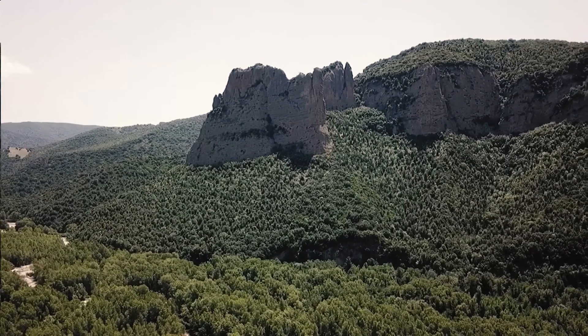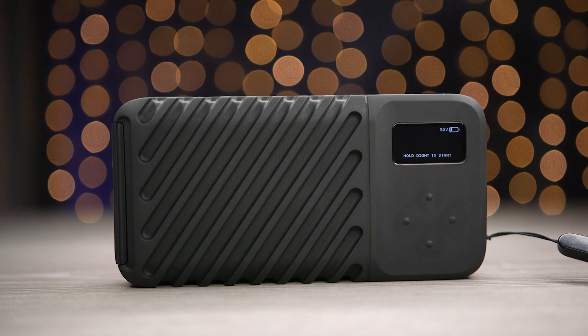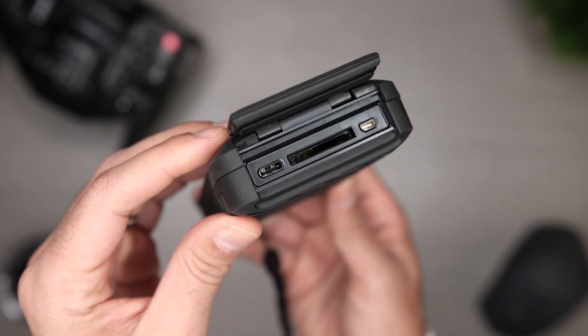We're on this drive, stopping at different points, getting really cool shots, driving for like an hour and a half. Then we get to this one valley and I'm doing a parallax shot — I'm against one side of the valley. I knew I was pretty high up above ground level, but what I didn't take into account was how deep the valley was, and all of a sudden — boom. My Mavic Pro ended up on the side of the mountain somewhere in central Italy, and all I had left was the 720p footage sent to my phone — only about four gigabytes before the phone filled up. If I had only had the Gnarbox with me, I would still have had everything backed up at least until that last flight, and that's only taking into consideration the smart backup feature of the Gnarbox — and that's really just the beginning.